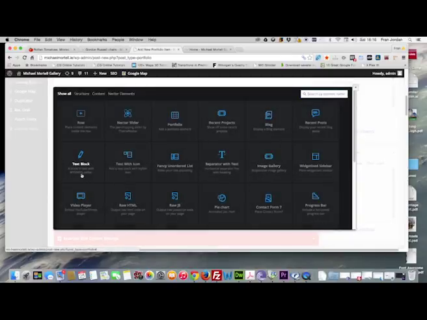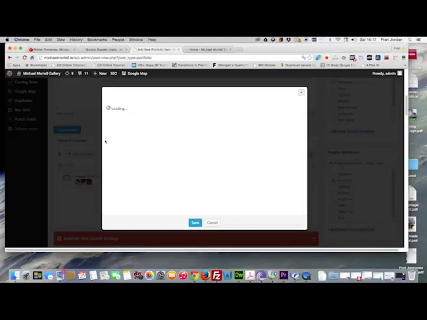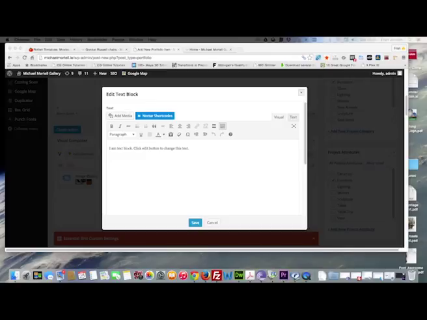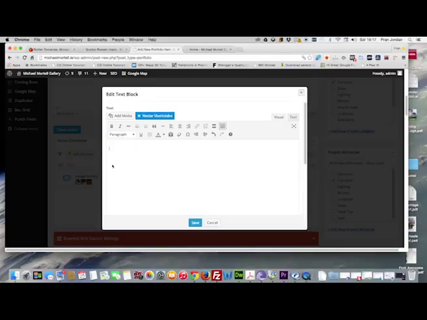Now we're going to add the text. So select this icon here, text block. It opens up the what you see is what you get editor. And we're going to add the descriptions. So let's delete default text and change it to heading 3. Heading 3 is what you're gonna use all of the time, okay? Heading 3.